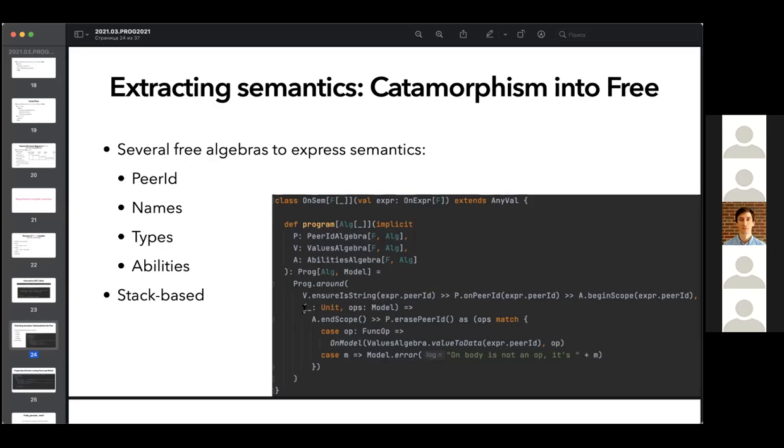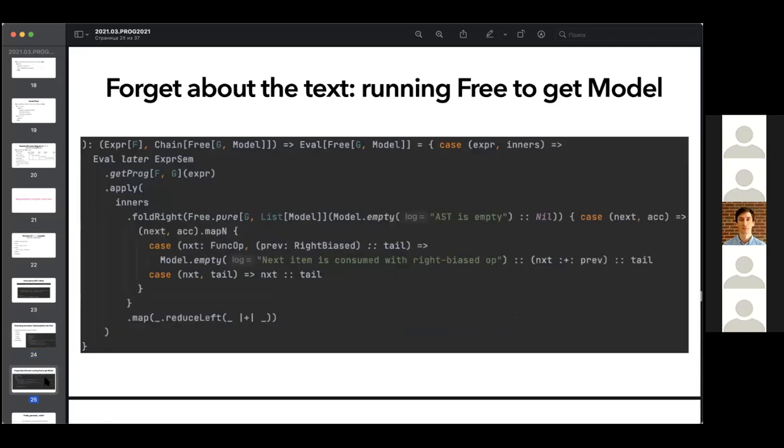And at the end, we need to get the same things inversed. We need to clear the scope of abilities, erase the peer ID, remove it from the stack, and convert it to the model. So the output of executing the free monad with the semantics is either errors or the model of the program.